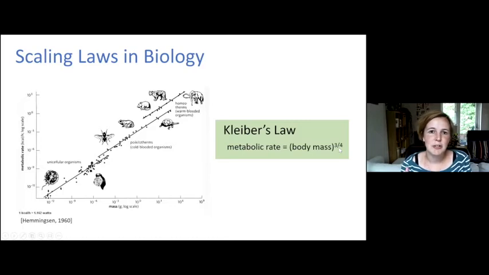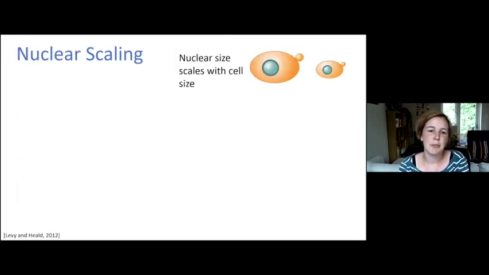In general, scaling laws are an observation of some data. But of course, if they're observed over large ranges of scales or many organisms, they often point to some fundamental concepts behind them. Per se, they don't tell you something about the mechanism, but they pose good questions about what mechanisms could be behind a certain observation. So I want to talk about nuclear scaling.